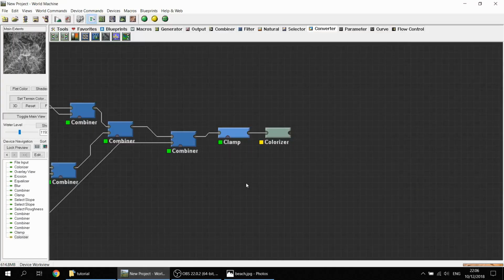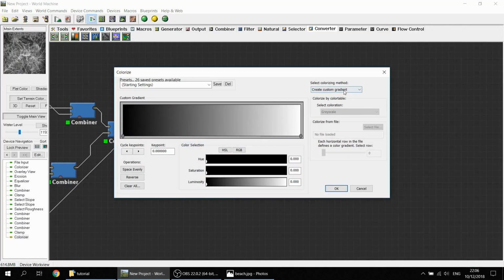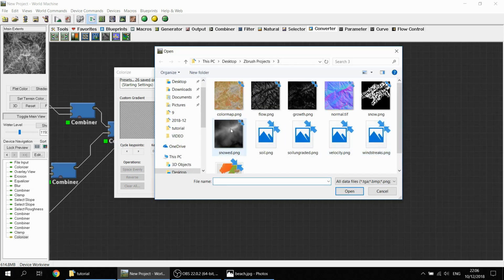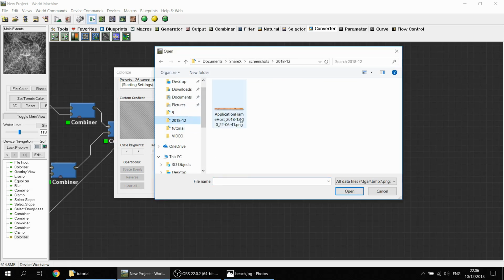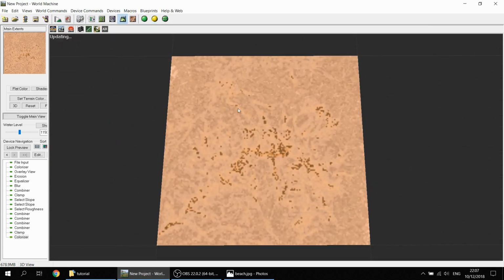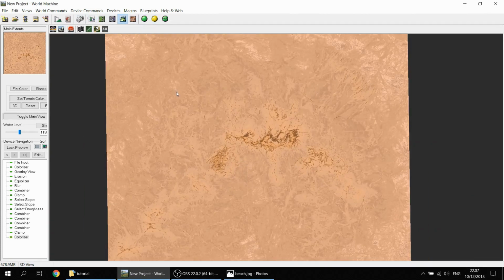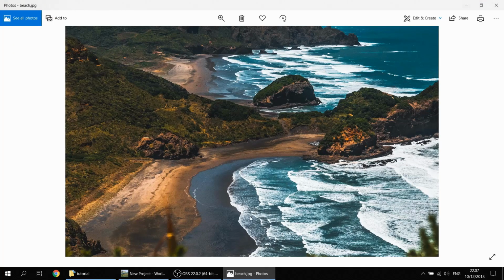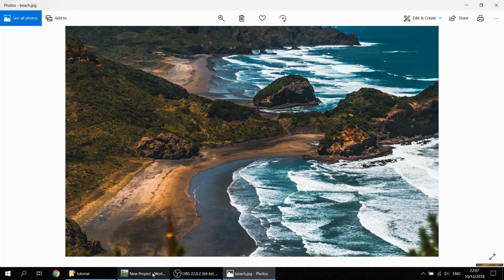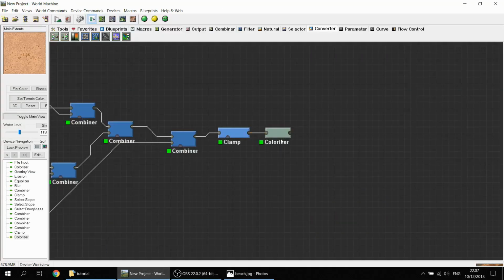Okay, it got saved. And to choose this image inside your colorizer, you have to import the color table from a file. Let's go into the ShareX images. This is the file. And you can see it created the image based on the colors I selected. Right now I'm not really happy with the colors, so I choose something else. Maybe this. This is also a lot of trial and error.